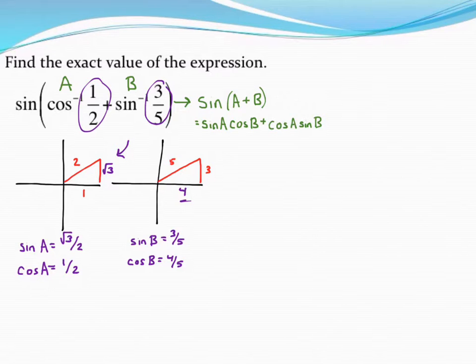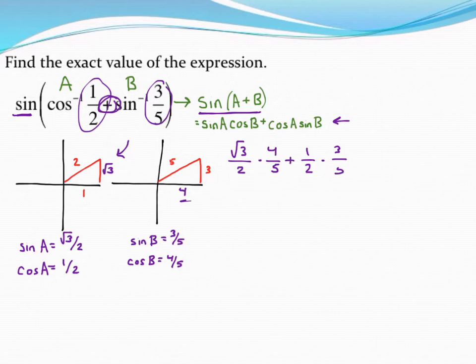the Pythagorean Theorem. At this point, then, my problem was to find the sine of the sum of two angles. It was sine, there was a sum in there, so really it's just the sine of A plus B. So using formulas from yesterday, I've gone ahead and broken that up into its individual pieces. And from here, let's just go ahead and plug in the different values we found below. So for example, we knew the sine of A was the square root of 3 over 2. The cosine of B was 4/5. The cosine of angle A was 1/2. And the sine of angle B was 3/5.